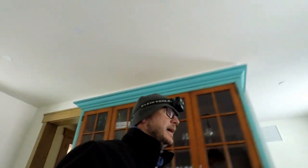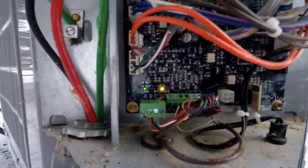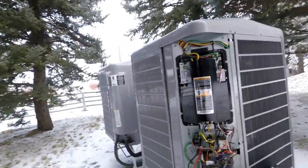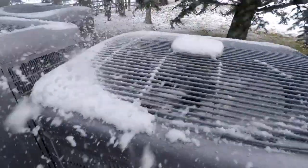So we'll head out to the outdoor unit and take a look at that control board. Make sure that green communication light's back on. I believe it will be. And we'll make sure it fires up. It's not running yet. Hold that thought. I do have a green communication light and a status light, so I am confident this thing will fire up here in a minute. And so we'll wait and let it fire up. There she goes to work on it. Woohoo!